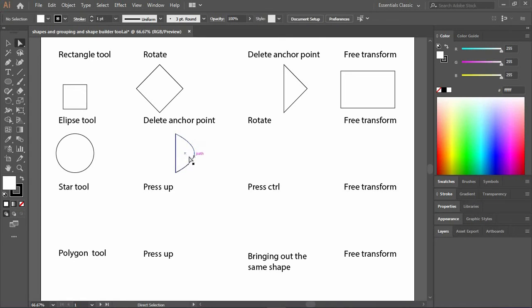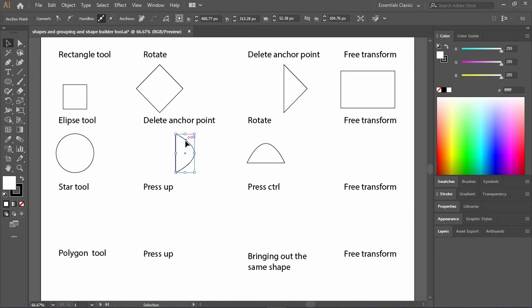Now let's click, drag, alt, release, direct selection tool, pressing shift, release. I can rotate it. Okay, and the free transform, I'm going to take this. Oh, sorry. Selection tool, release.